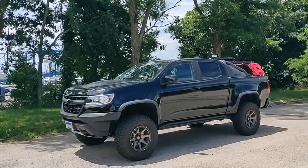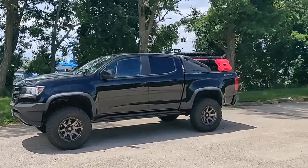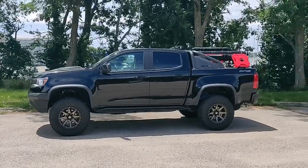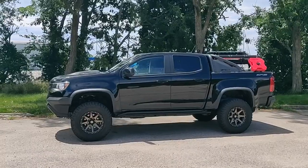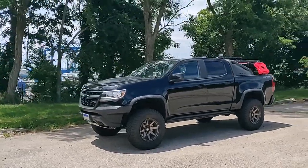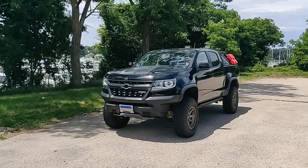This 1.5 inch body lift is, like I say, a big improvement over the stance of the vehicle. I kind of wish it came from the factory that way to give a little bit more clearance for larger tires. I don't think it's unreasonable to want to put 33s on a truck. That's about as high up you can go before having to start really worrying about gearing, at least on the Colorado, between the engine power and its transmission. I noticed it's a little slower, but it's definitely still adequate.